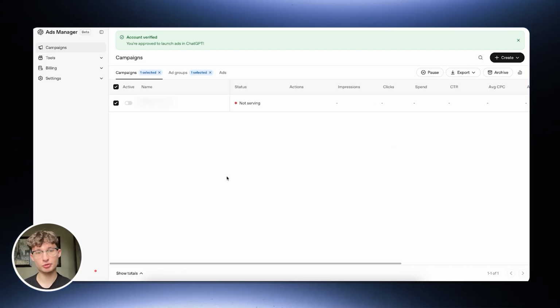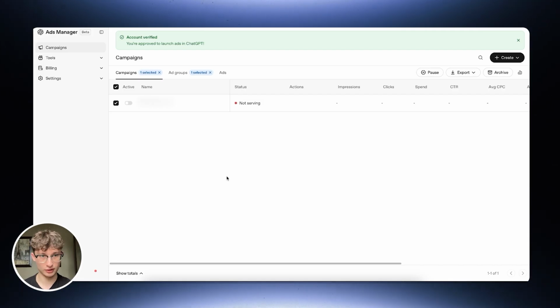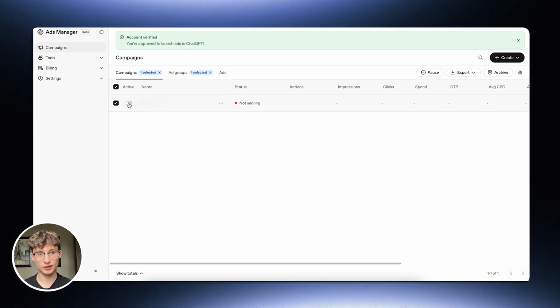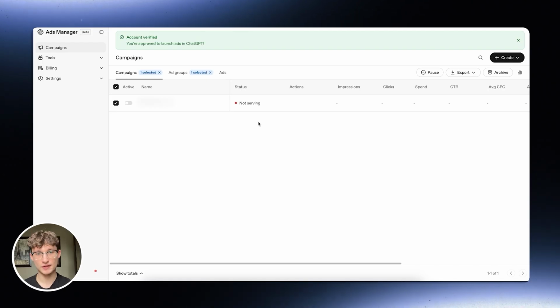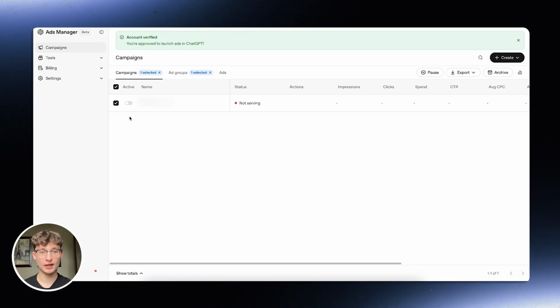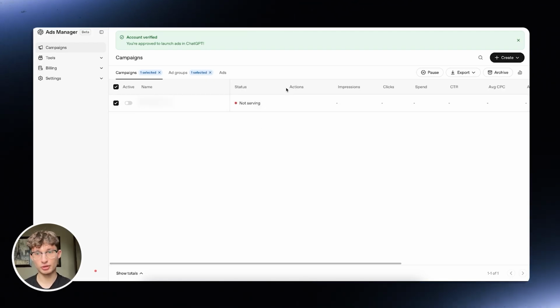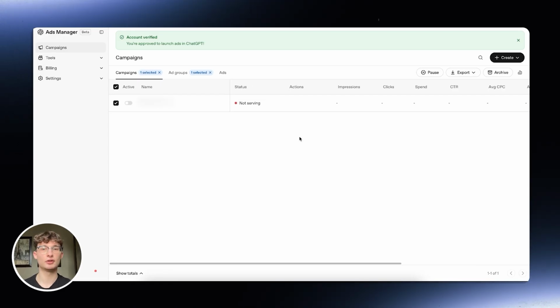And then it should take you back to the actual campaign manager dashboard where you can turn on the campaign if you want or off. And it'll give you obviously the status if it's serving or not serving. Again, so if you're ready, just flip it on. Like I said, anywhere from a $50 to $100 per day budget is good because that way you have enough of a test budget. And I would also give this enough time to perform just to, again, start to collect some data, understand what types of searches we are showing up for.